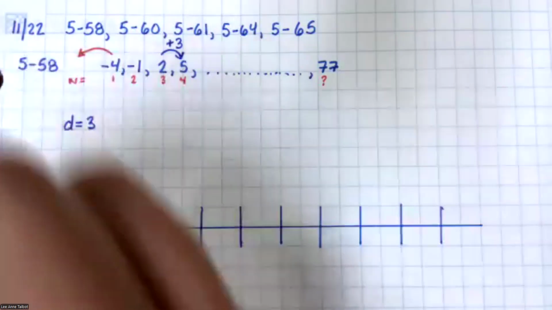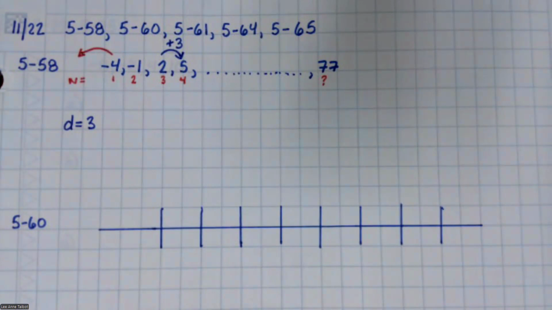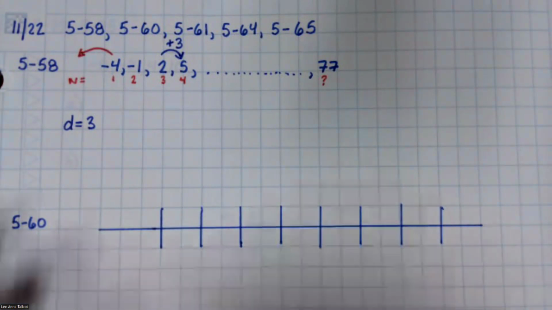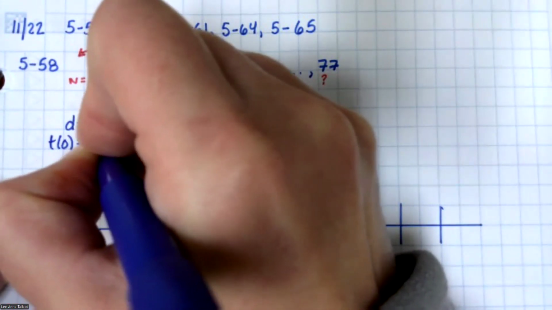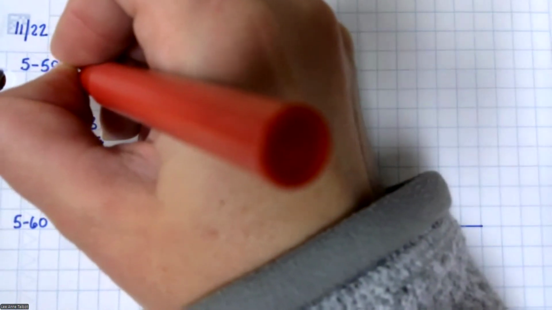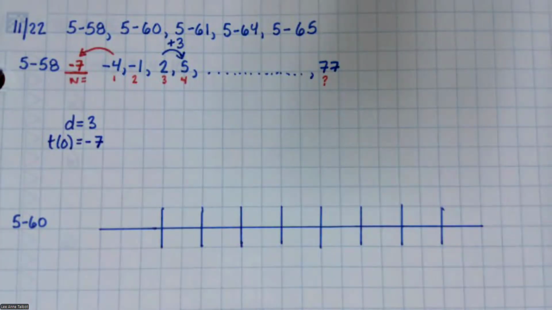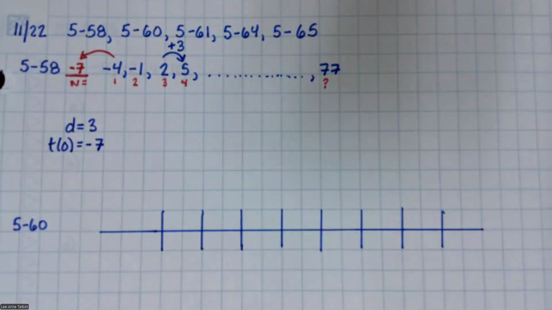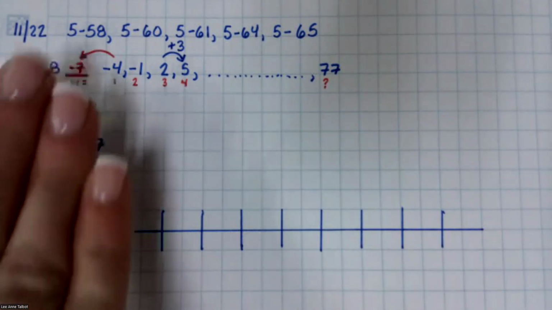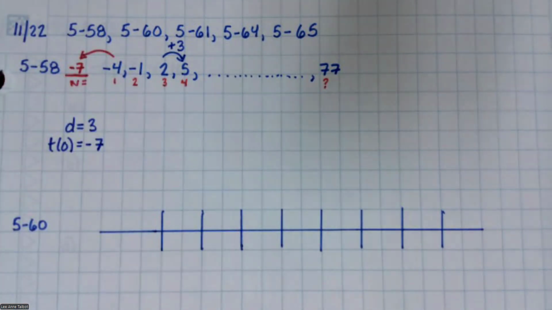Okay, next thing I'm going to ask you is, what is term 0? What is the y-intercept or the start? -7. So T0 equals -7. I like to put something indicating that the -7 really isn't part of the problem. It's part of the equation, but it's not part of the number pattern. So I underline it, put an arrow there just to separate it from the actual problem itself.